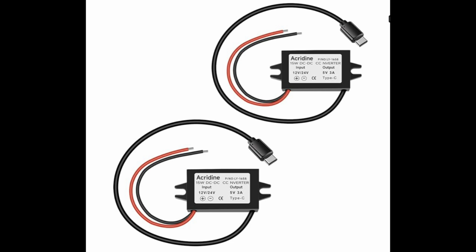I got a 2-pack just because I thought it was a good idea, and the idea is that I'll permanently wire these in, and they'll be permanently hooked to the tablet that will be mounted on the bulkhead next to where I sleep. And the other one, if that works well, I think I'll use for a charging station, so that you don't always have to get a USB cord, and it's all ready to go. It's just hardwired into the boat, and you plug it into a USB-C, and you're good to go.